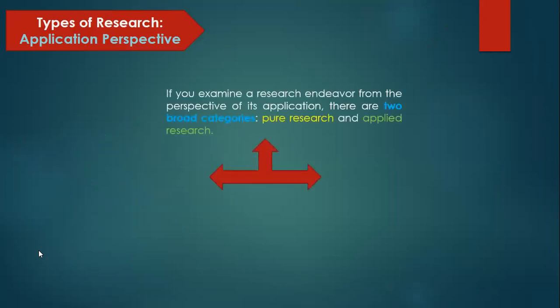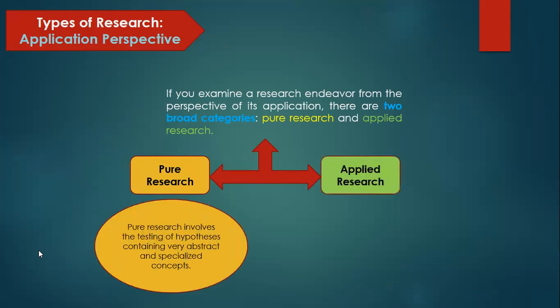Okay, so that's the application perspective for the types of research according to viewpoint or perspectives. So the application perspective generally might be pure or basic research and applied research. For pure research, the researcher tests hypotheses containing very abstract and specialized concepts. Like I mentioned a while ago, basic research is applicable but not that necessary. It has a lot of applications or uses, but not much necessary. So it's pure or basic research.